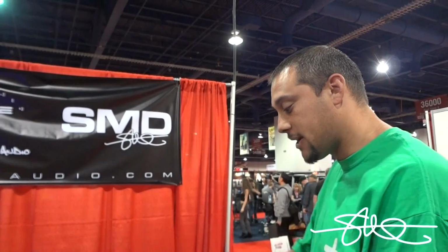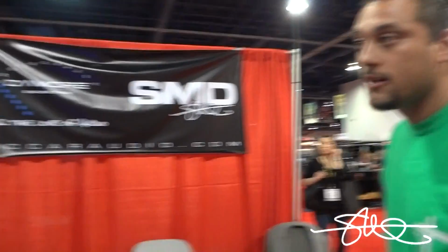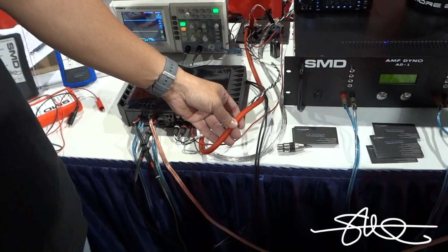Clients come in, or anybody comes up and says, hey man, I bought this amp. It says it does 2,500 watts. I don't know what it's really doing. You plug it right into the dyno and it's going to tell you. Stick it on the dyno, do a pull. Maybe you'll find out that the customer has aluminum wire and they're losing voltage. You change it to CCA and maybe they gain a couple hundred watts. So for a dealer, it's a tool to sell better wire, better quality equipment, better batteries, alternators, upgrades.